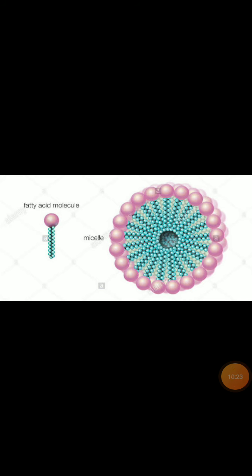By this figure, we can clearly understand that a micelle is the structure where all the ionic ends, which means hydrophilic ends, are on the surface, whereas the other end, which is hydrophobic, is attracted towards dirt or germs. This formation is called micelles.